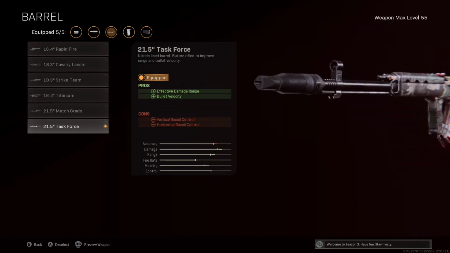In the barrel attachment slot, people are very put off by the final barrel, which is the 21.5 Task Force barrel, even though it does have an improvement combination between damage range and bullet velocity. The cons do say that it increases vertical and horizontal recoil, but that is simply not the case according to true game data. Instead, we simply get a healthy boost of 36% to damage range, and a bullet velocity boost of 23%, and there are apparently no downsides. Of course, the developers at Raven Software might fix this in the coming months, but as of making this video, there are actually no downsides to using this barrel, and we get a nice combination of boosts in damage range and bullet velocity, which is perfect for the kind of build that I'm going for.